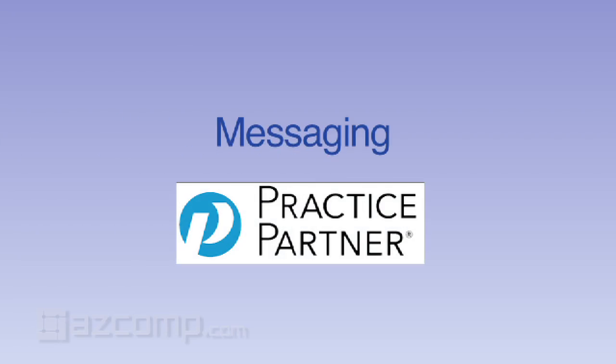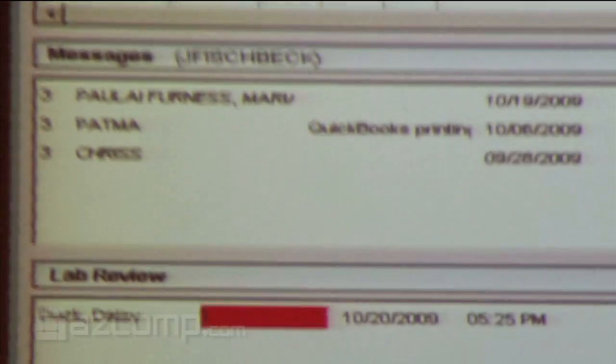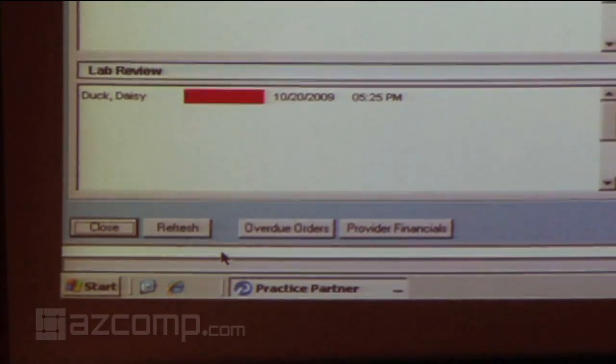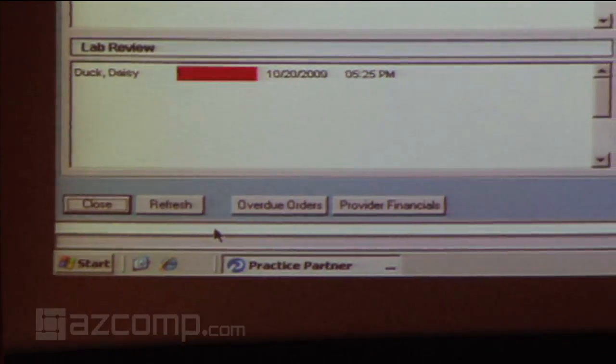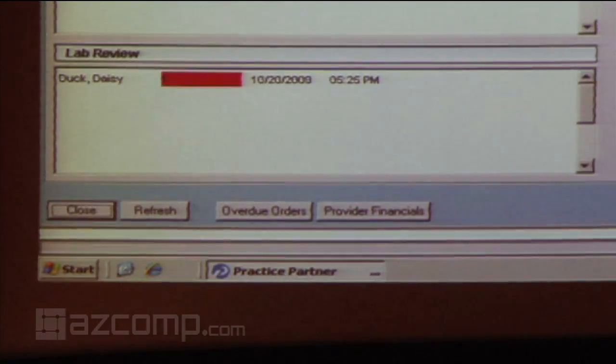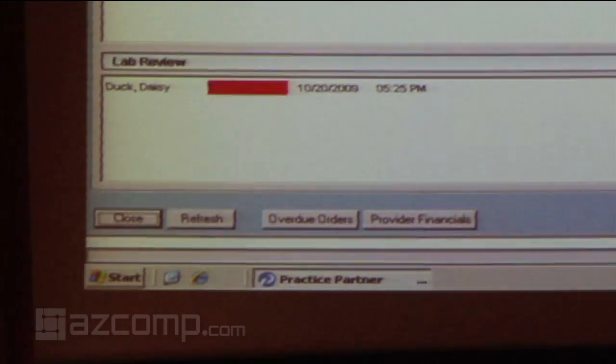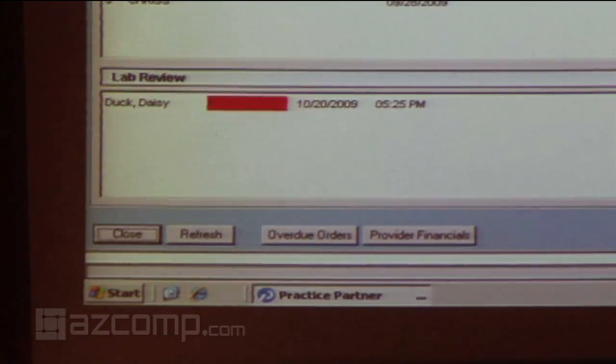When I walk in in the morning, there's a bunch of patients on the schedule. We have a fake doctor up here so we don't have any HIPAA violations by showing our schedule. I have a bunch of patients listed with their times and reasons, and my lab review bin is usually full because they turn on what we call the bridge with lab requests early in the morning before we come in. The note review bin is partly lab and partly faxes — anything that comes to my fax goes there: consultants, letters, some CTs and x-rays.